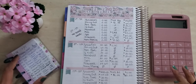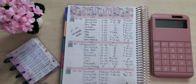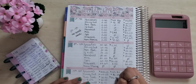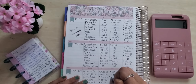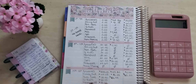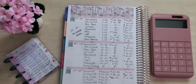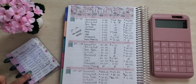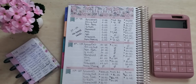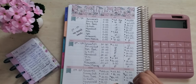Next we have personal care — we spent $22.44 at Target and we only had $30 in there. The change goes to my leftover savings challenge, so that leaves us with $0 remaining for my personal care envelope. Grandkids — we went to Learning Express and spent $29.54. We started with $30 in the envelope, so that left us with $0.